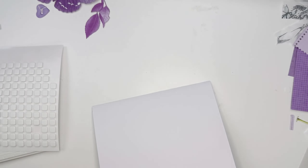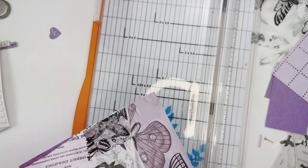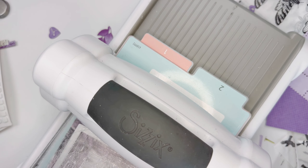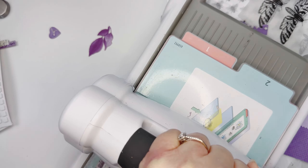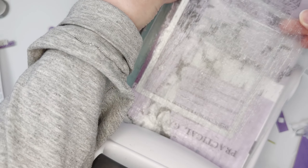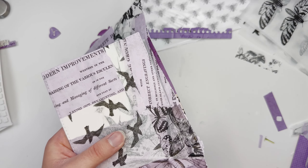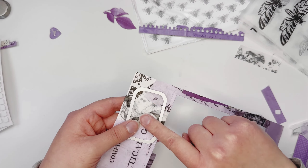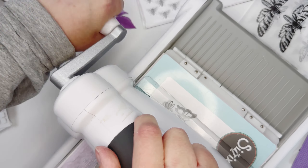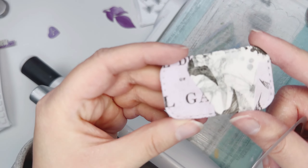Here's our collage sheet — this looks great! Ideally you'd want to wait possibly overnight to cut this, but I'm a little impatient so I'm doing this almost in real time with you guys. Now I'm going to cut this through and hopefully it's dry enough. I trimmed it right down the middle so it would fit through my die cutting machine. Taking it off — it came off fine, only got stuck at this one end which was still a little wet and thicker there. Other than that it came out fine. I ran it through my die cutting machine a couple of times. I wanted to show you one of our smaller dies which works a bit easier, and look at how cool — it created this really neat pattern!